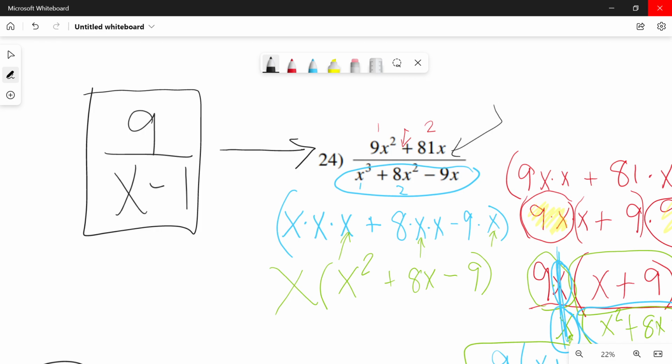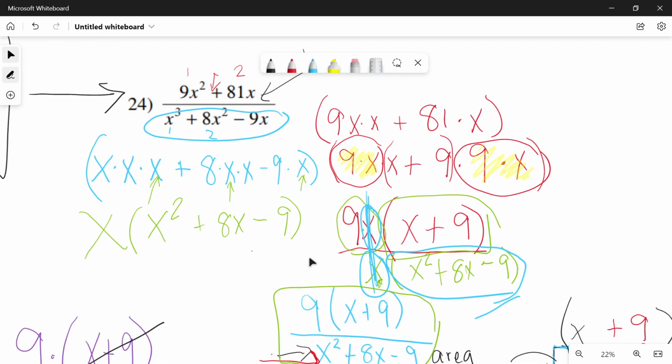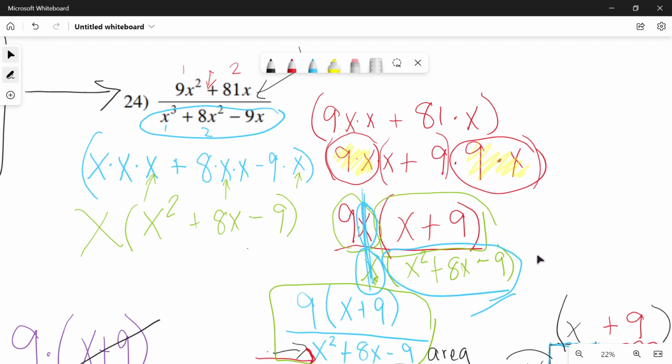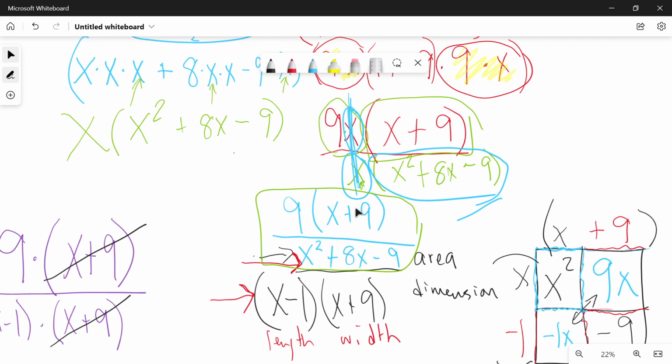Okay? And the way we got it out, let's go back through it again. Number one, we started with the top. We rewrote 9x squared as 9 times x, and 81x as 9 times 9 times x. And then we saw the 9x on here and the 9x over here, and we wrote it off to the side. The bottom, we recognize each of these terms has an x in it, so we were able to pull one x out and rewrite it as x times this trinomial. And this trinomial looks a lot like that trinomial, just with one less x in it. And the x from the top and the x from the bottom got canceled out. So we ended up with a simpler trinomial, and this factors up top.